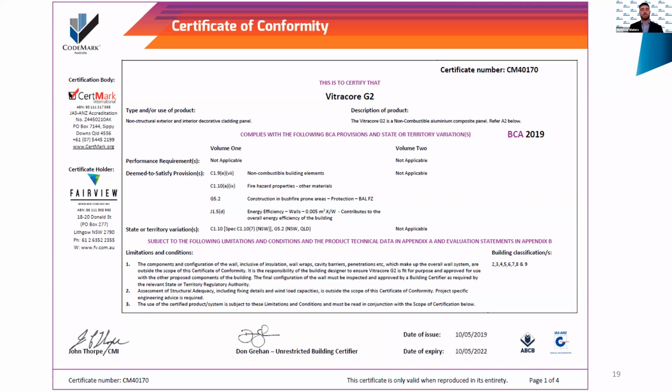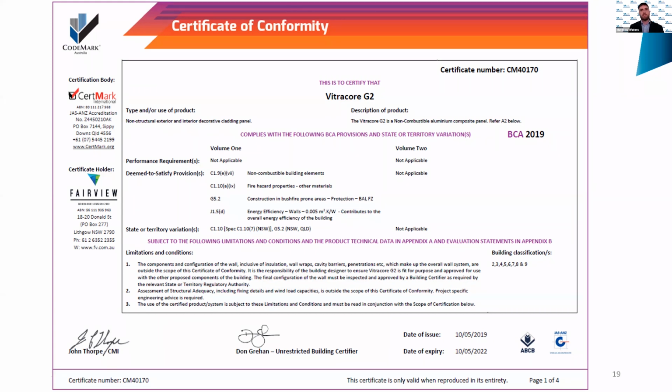And the Section B compliance would need to be done under a DTS or performance solution, but FP 1.4 is certainly a performance solution. Now, it's also important to consider things like CP1, which might be applicable, and it deals with structural stability during a fire. Now, if the product was using a wall that was required to have an FRL under the DTS provisions, we would be required to determine that using Schedule 5.